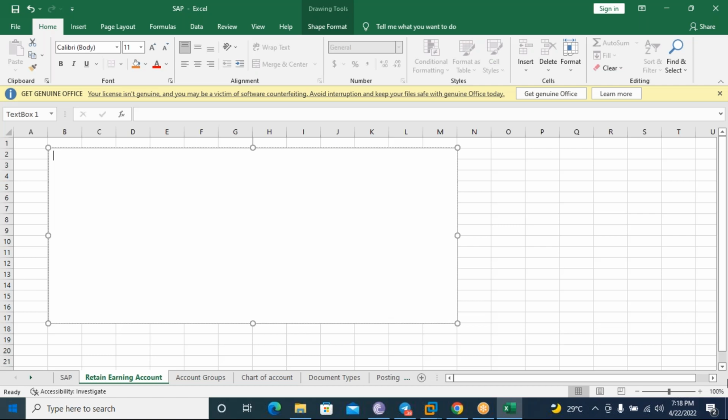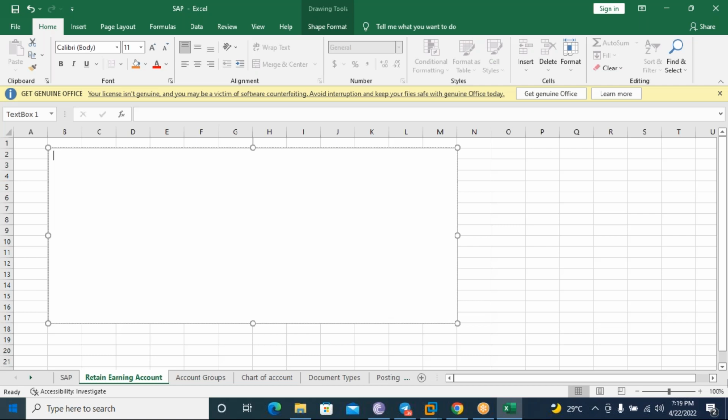A retained earnings account with the P&L account statements. Okay, with the P&L statement account type, we are able to determine the retained earnings account for each P&L account.